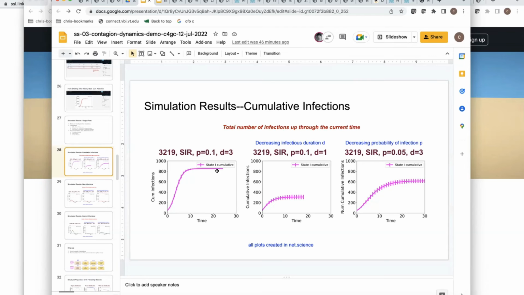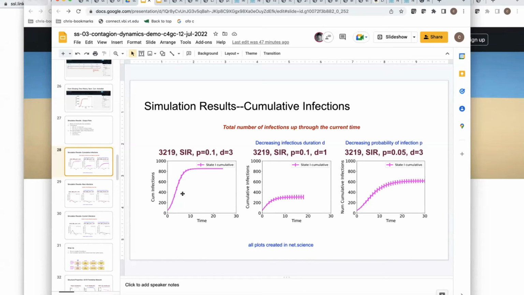We see that this leftmost curve is our base case. When the infectious duration is reduced to 1/3 of its original value, so it's 1, this is what happens. The outbreak size goes way down from about 880 to about 300. And then if from the base case we hold the infectious duration the same, but we change the edge probability, reduce it by 50%, you see that the reduction in the outbreak size, this is the cumulative number of nodes in the infectious state as a function of time in all 3 plots. And we see this went down roughly by 1/3 because we were up around 900. Now we're here around 600.